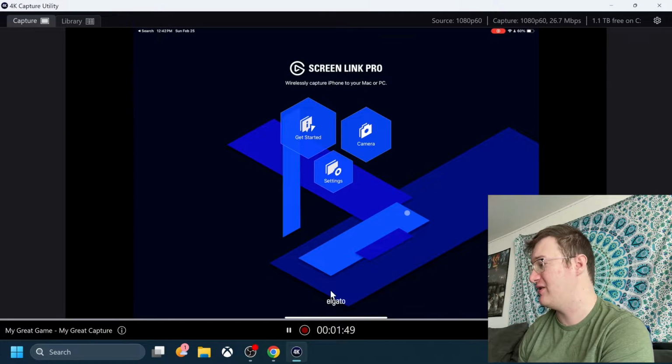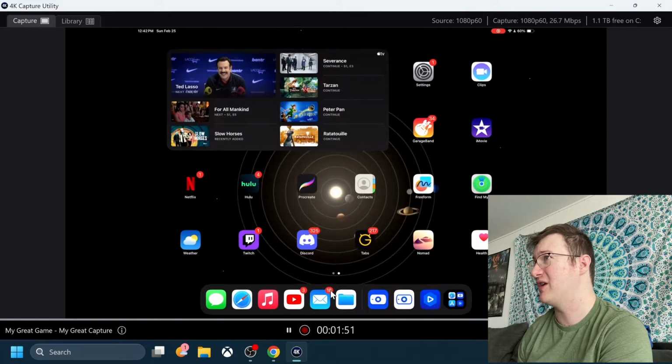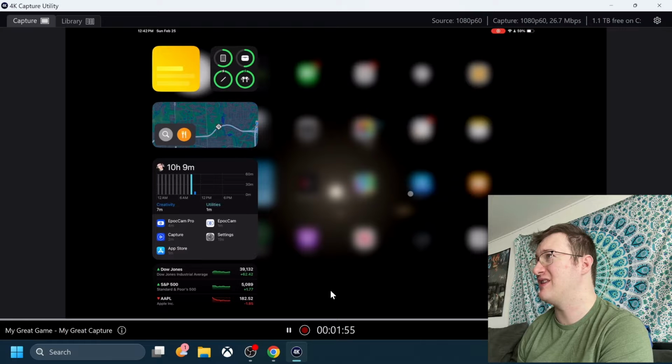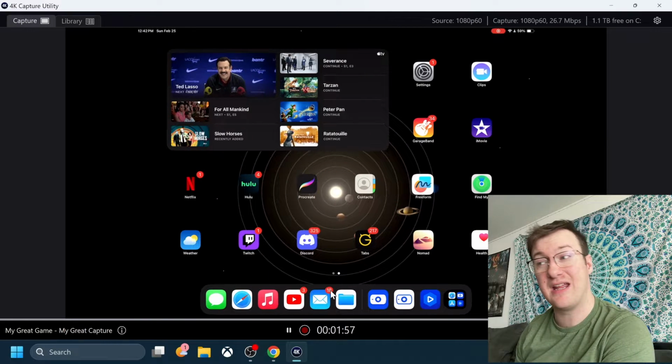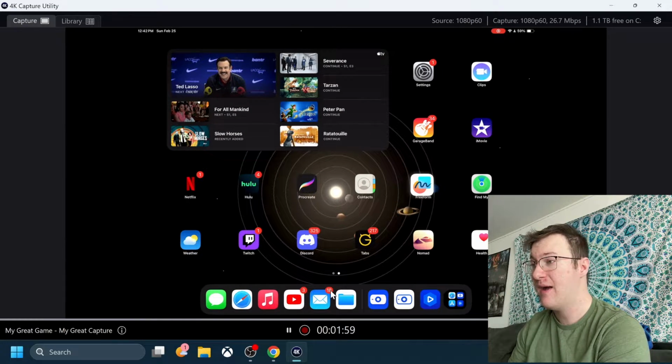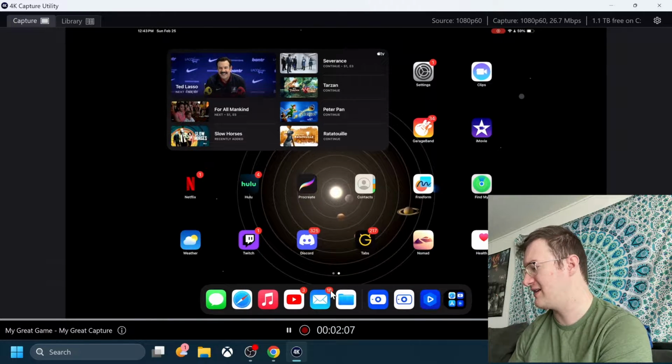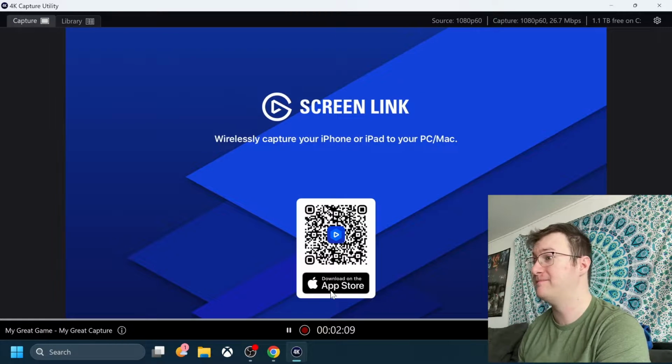Once we connect ScreenLink, you can see here that we are now streaming and seeing my iPad screen. If I go back to my screensaver, you'll see I have my different applications, and you can see that I'm capturing my iPad. Super handy if you're looking to do a quick capture that way. There is also more capture software involved with the iPad. Maybe we'll do a couple of videos with that later. But for now, I'm going to stop that screen recording so we can go on to the next steps to see if we can get the Elgato hooked up.